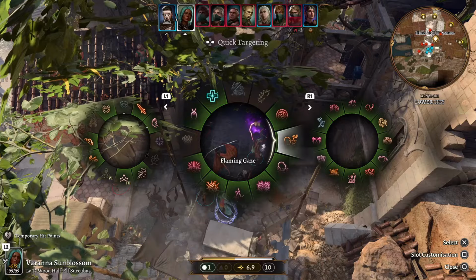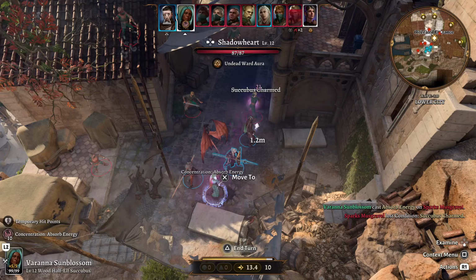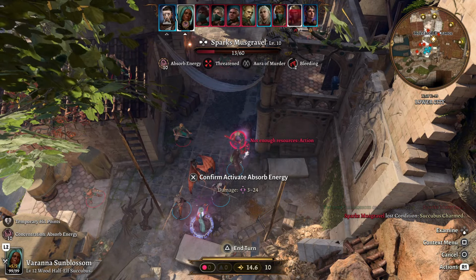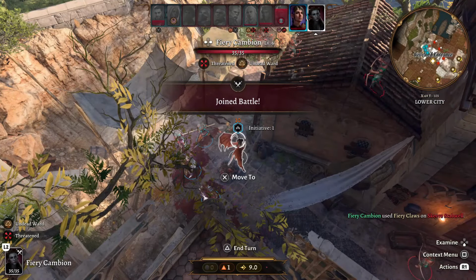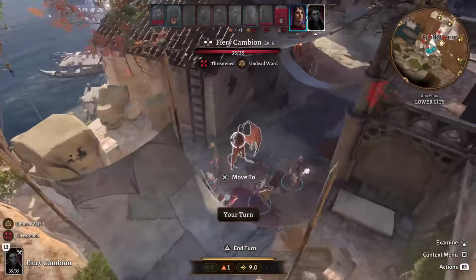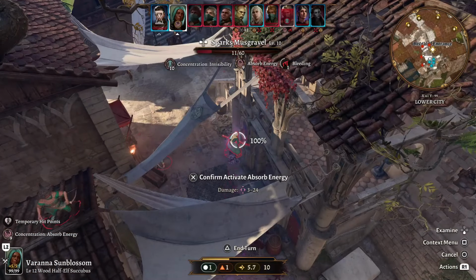So what we will do is we will absorb energy. So we'll link ourselves to Sparks here. Now see we did a bunch of damage to the enemy here, but it means we can reactivate this and regen some of our charm points on significant turns. Now for some reason our demon wasn't in the combat, but you just see we did 10 damage with our Fiery Claws.